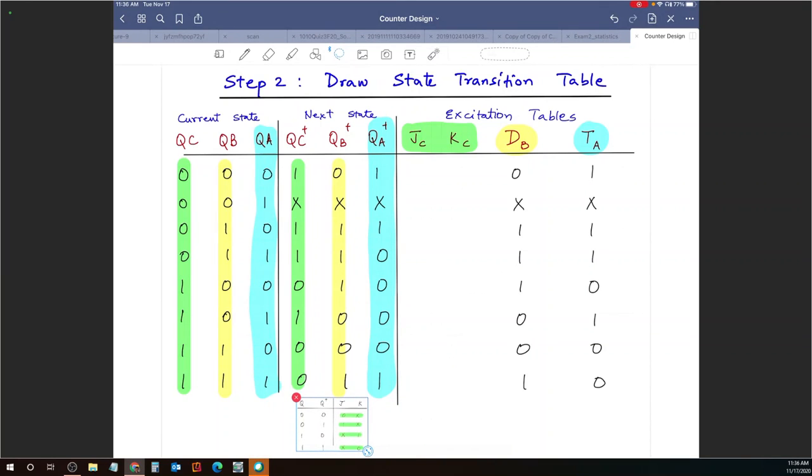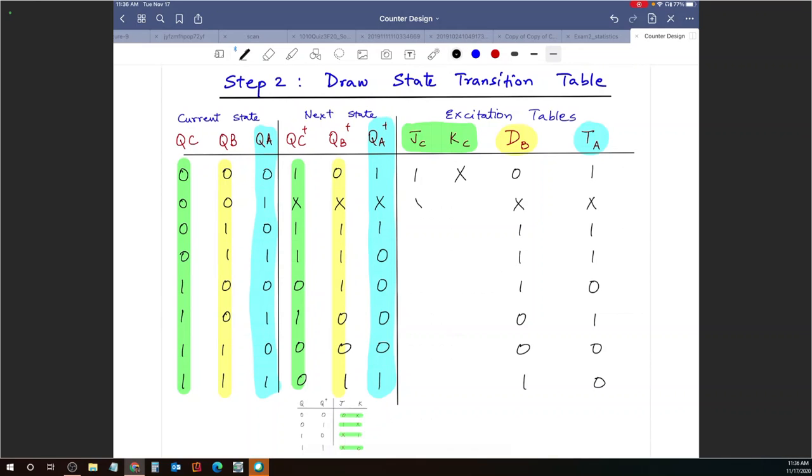All right. So I've pasted it at the bottom. I'm sure it's not clear for you guys, but you know the idea. I'm looking up the excitation table of the JK flip-flop to do this. So the first entry is 0 to 1. If I want that transition from 0 to 1, I would need 1x. 1 0 or 1 1. Yes. All right, fine. You guys are absolutely on top of this. 1x.